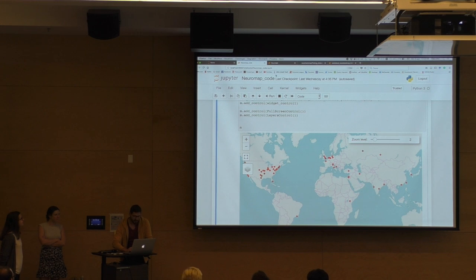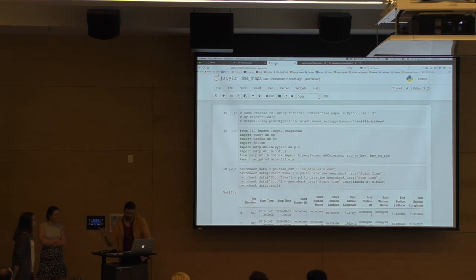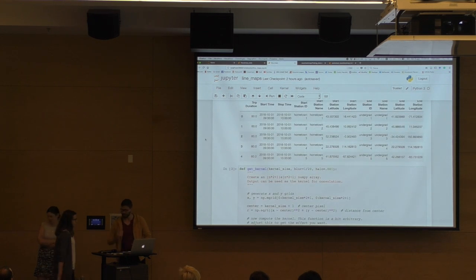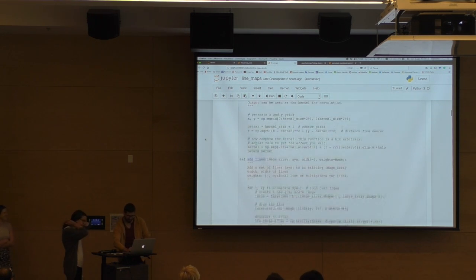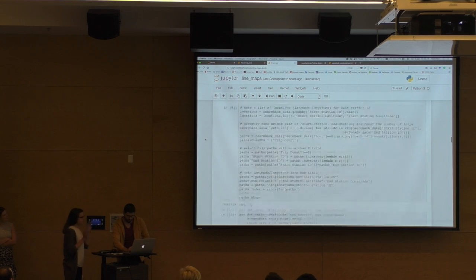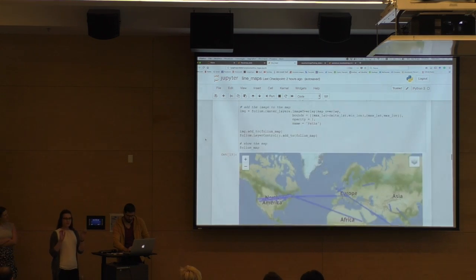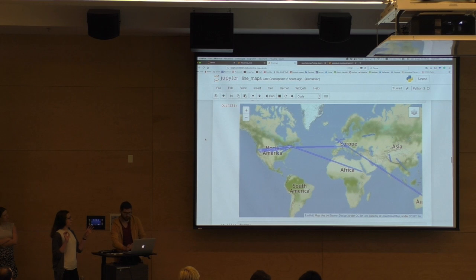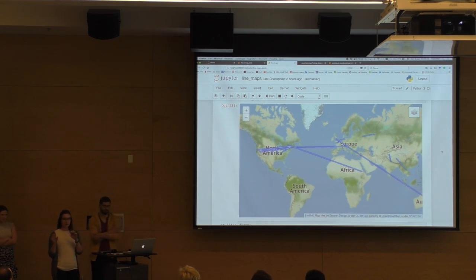So the next thing that we tried to visualize, Antonio was working on that. Yeah, so I'll just scroll down. Thank you. So in the previous plot, we had a lot of dots, so you can see where people are, but you could not necessarily see who moved where. So we tried to show, not necessarily who, but what distances people moved to and from.